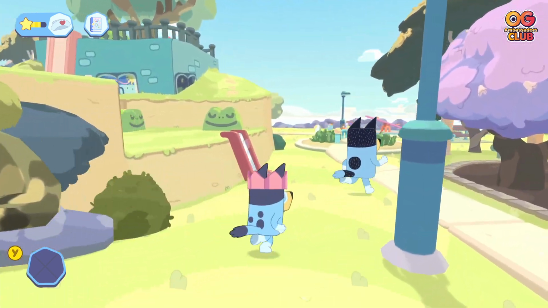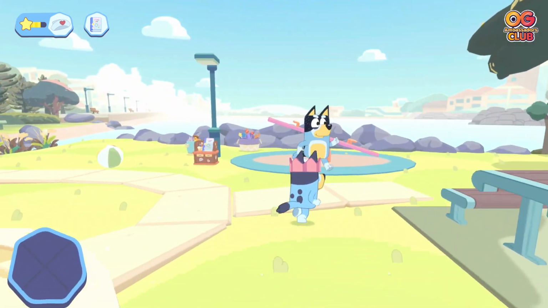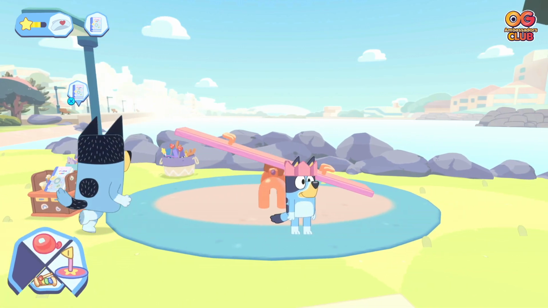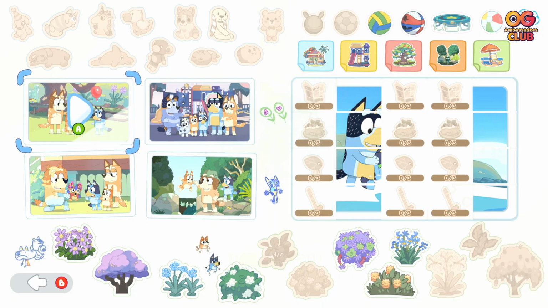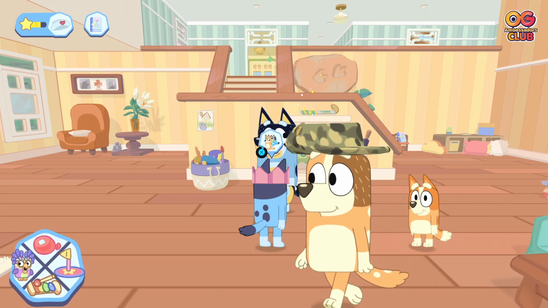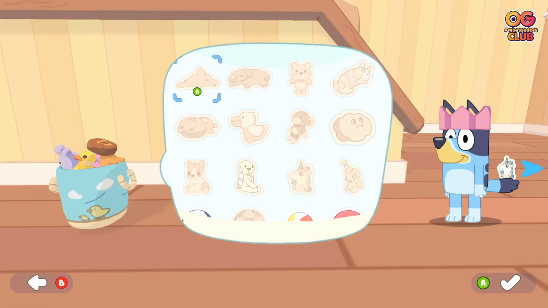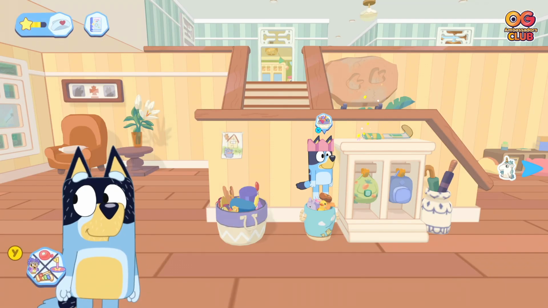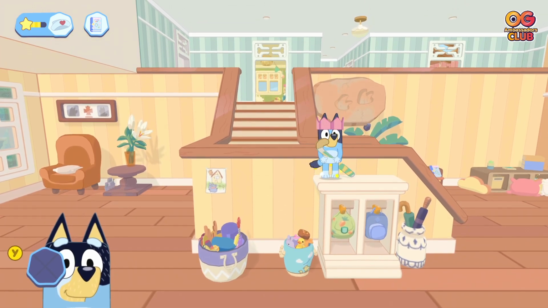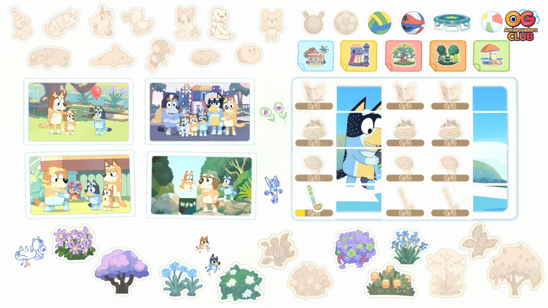Scrapbook and then swap areas. Scrapbook. Yeah, that simply does not work. Walking into a tree again. Where are you gonna go? Travel to the healer house. There's a hockey stick. No! Oh, so pretty. There's no context sensitivity, it just does what it does.